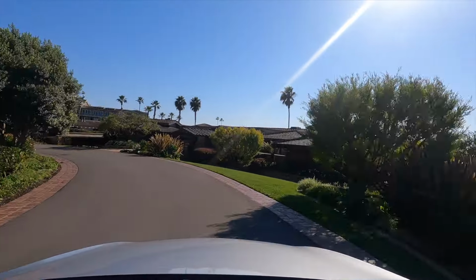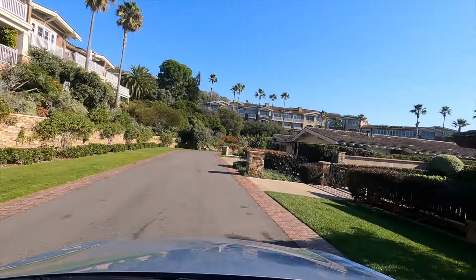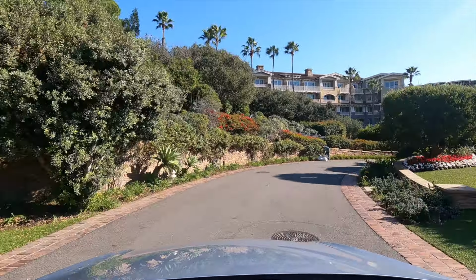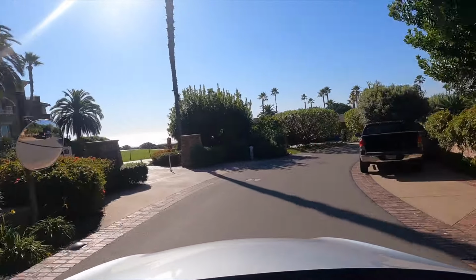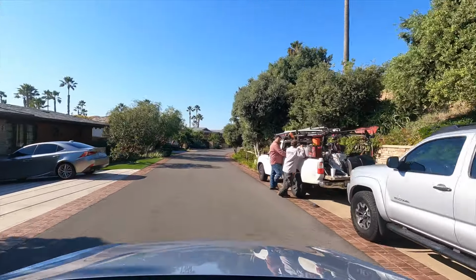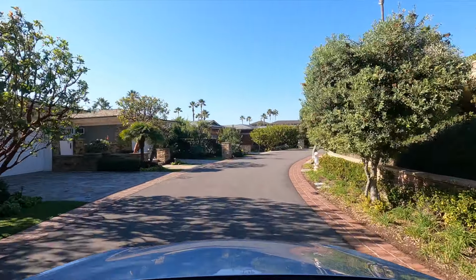There's only 13 homes in this collection, of which 7 are oceanfront. My newest listing at number 7 Montage Way is on the oceanfront street, literally in the middle of the street, with 3 homes to the left, 3 homes to the right, and my newest listing, priced at $32 million, is dead center, thus front row, center stage. You can see it straight ahead, and we're going to take a look.